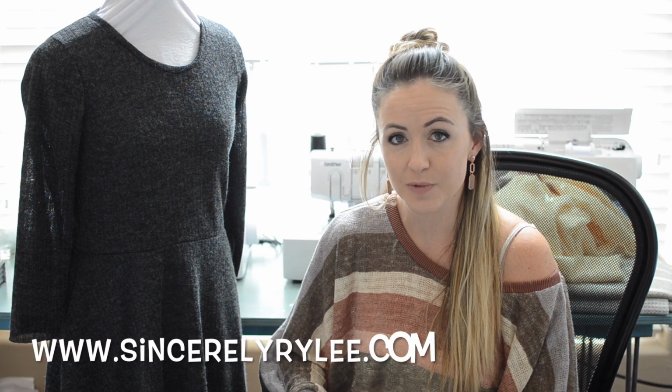All of the fabrics that we're talking about today are from Sincerely Riley, and sweater knits are what she specializes in. She does drops all the time with beautiful bundles of sweater knits, and they are nicely coordinated with amazing textures, really fun fabrics to play with. So make sure you check out her website.